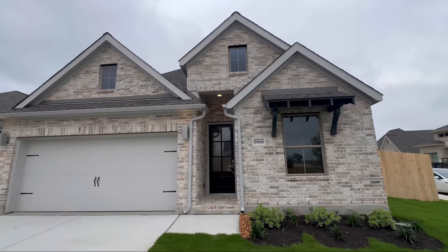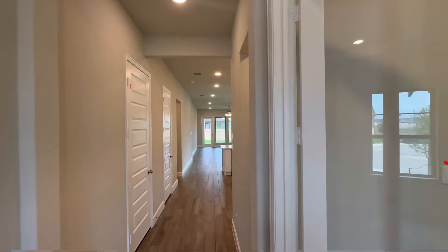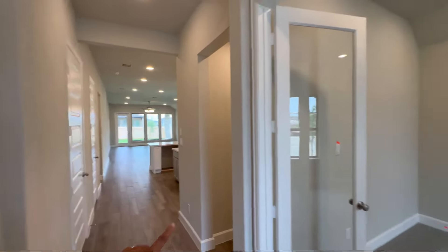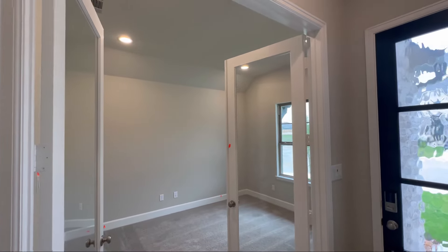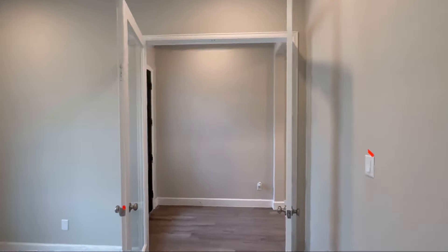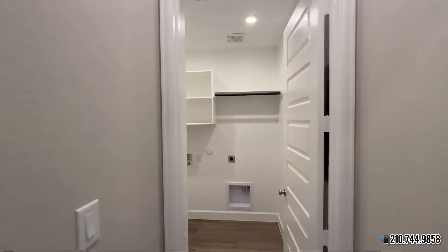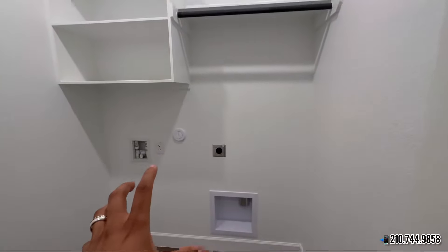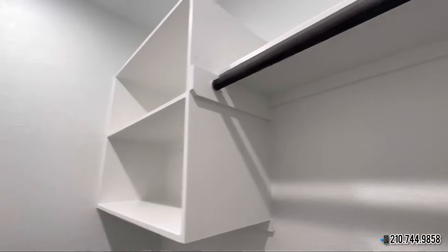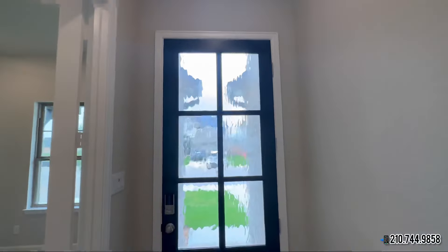This is a four-bedroom, three-bathroom home with a flex space. You're going to have gorgeous tile at the entry of the home. You're going to have your flex room, which can definitely be used as an office, man cave, a gym, whatever the case might be. You're going to have six-inch baseboards, which are more modern and elegant with a timeless feel. The laundry room will be at the front of the house with some cabinets and rods. In the foyer, you will have 12-foot ceilings with craftsmanship in the ceilings and an upgraded door.